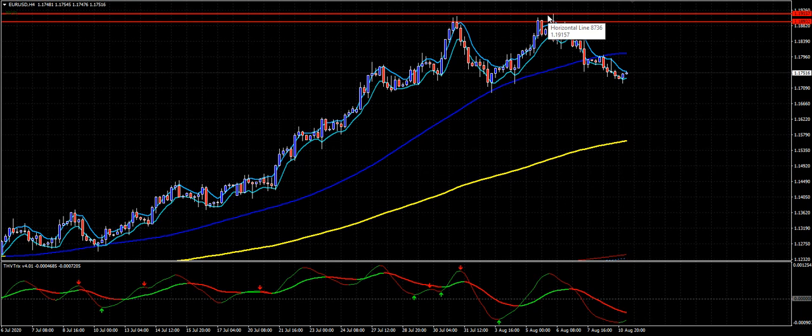But at any rate, this was an M30 CRT. If you are familiar with what a CRT is, this is an M30 CRT. And even if it is not a structure sell, you definitely can see we were beginning to get some sellers into this market. So if we retest the top, it's most likely going to be a double top.